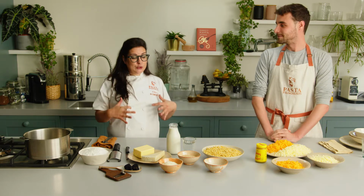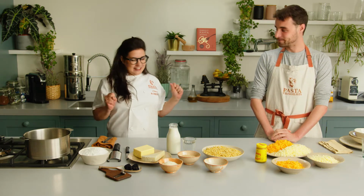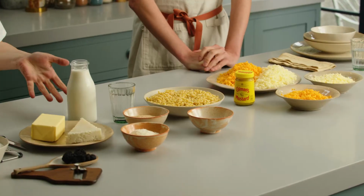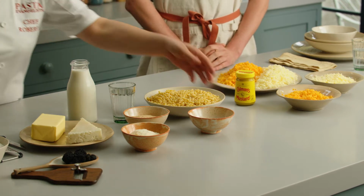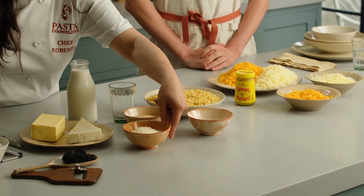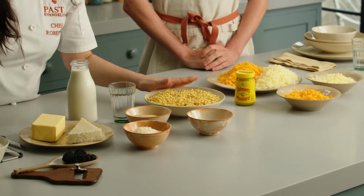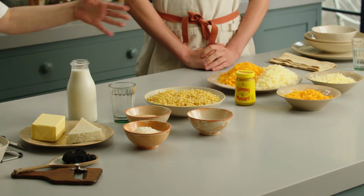Absolutely. I have also got my Italian ingredients. So let me show you quickly. Let's go through the ingredients for this amazing mac and cheese. I got the base, which is going to be the bechamel with the milk, butter and flour. Of course, a pinch of salt. Then I got Parmesan cheese, some pecorino, some breadcrumbs, the dry pasta, and I got the beautiful black truffle. What about you, my dear?